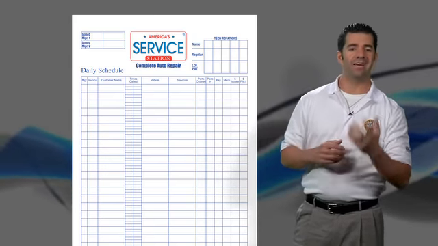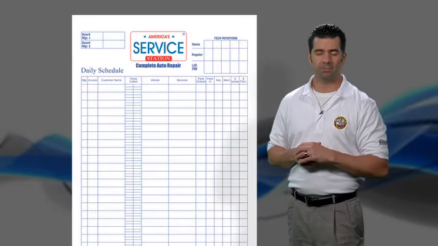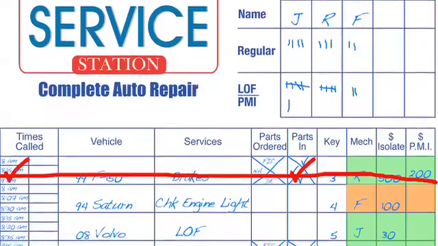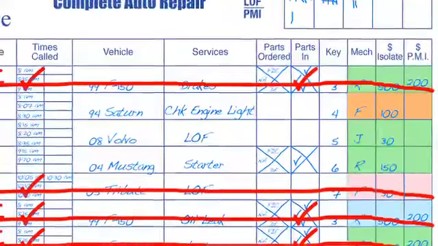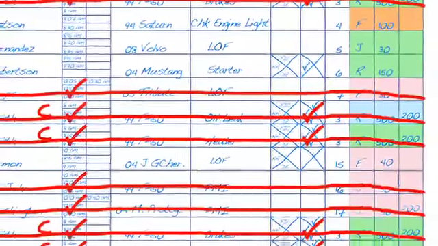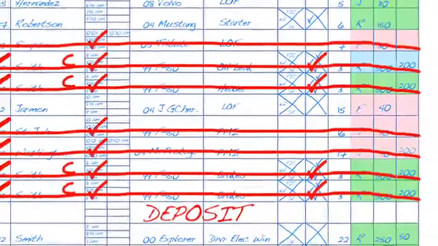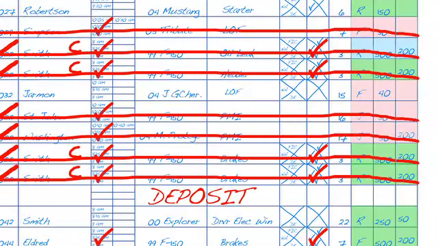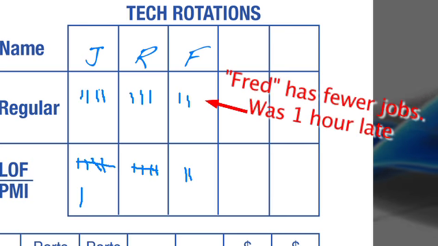The reason that is very important is that there's always confusion about, hey, he got that job, it should have been mine. No, he got that job, it should have been mine. So what this does is it keeps everybody on the same playing field. Now it's even. If you want to get in rotation early, your technicians need to show up early.